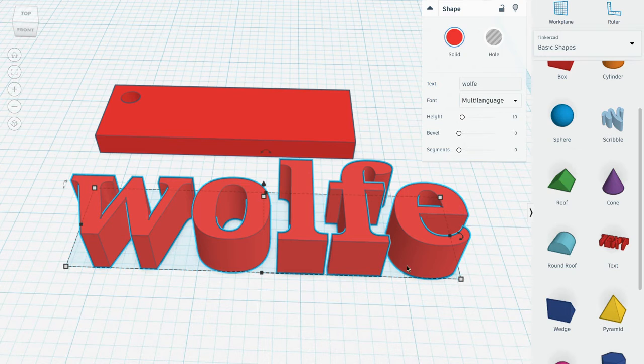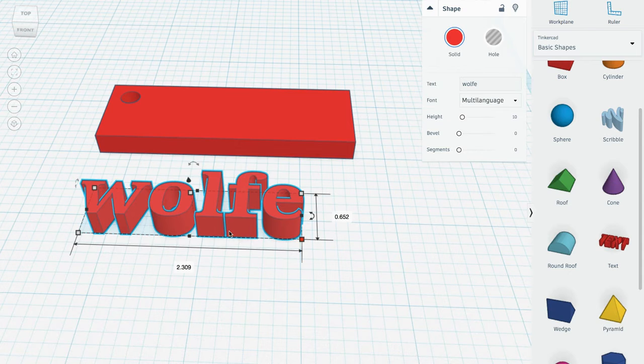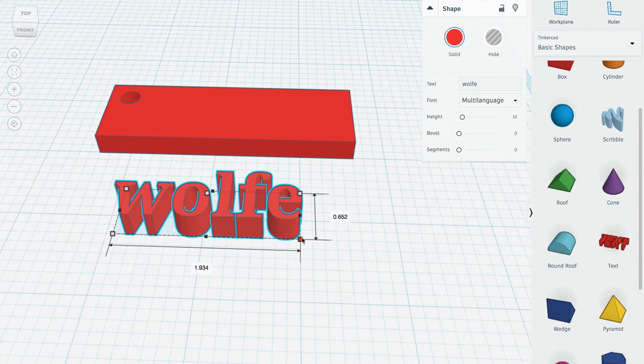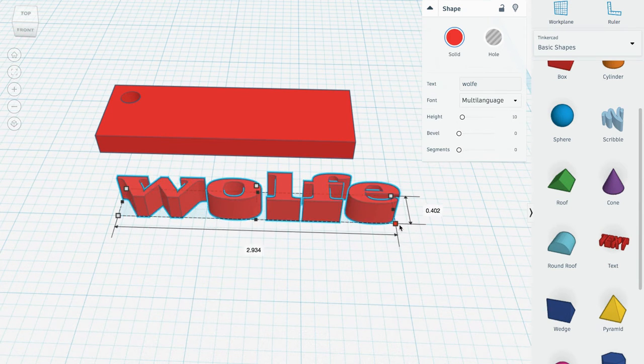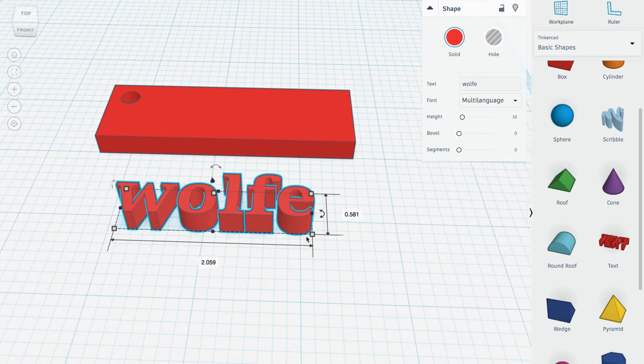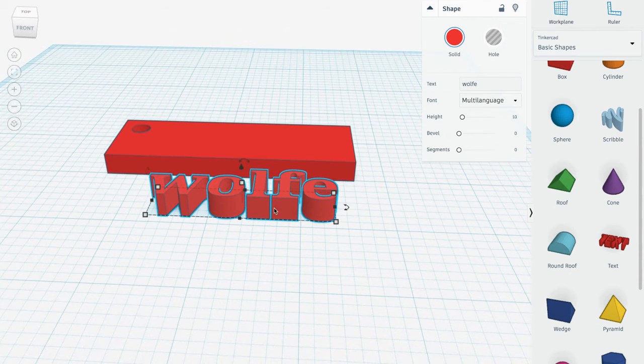So my name is too big, so I do need to change the size. So I'm going to click on the corner. I'm going to hold my Shift key and click on the corner handle. And what that does is keep my proportions constrained so that it's not going to get super tall or super pulled out, right? So if I hold my Shift key, it'll keep my proportions right for the text.